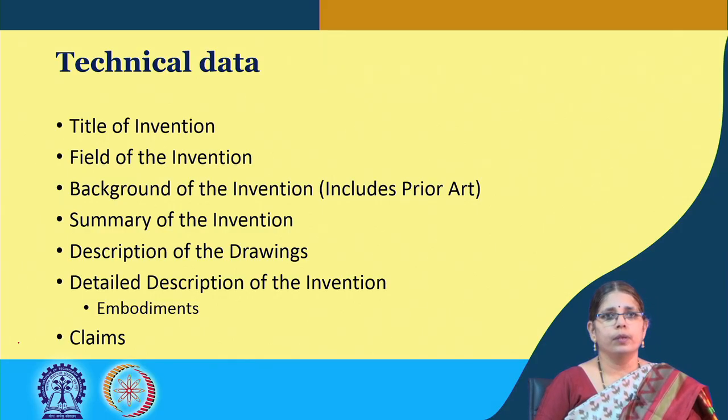The next important category of data that is captured is what we call the description of the invention. We have two different types of description of the invention. One is what we call the drawings, the other is what we call the embodiments. One must understand that inventions are categorized into two different types based on the arts. One is called the predictable arts and the other is called the unpredictable arts.